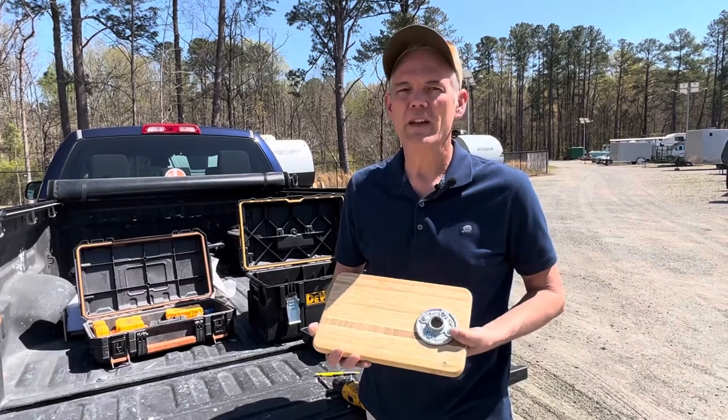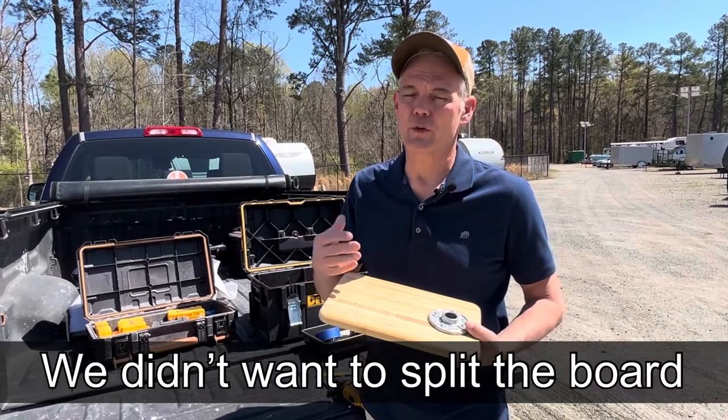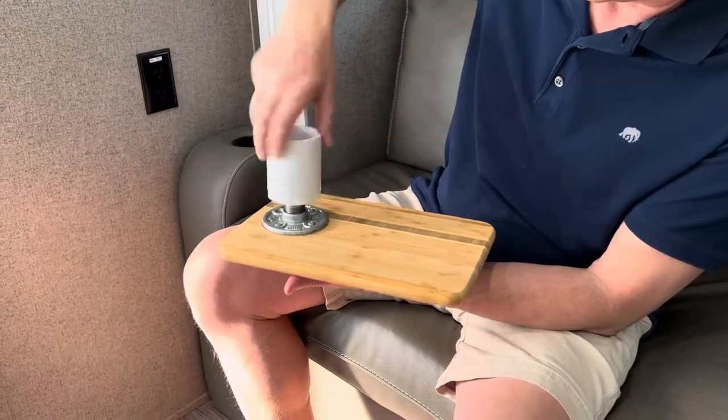Once I've done the pre-drill, I did start the screws with a handheld screwdriver. But I did finish them off with a drill. I did use a low speed, however. The only thing left to do is go install this thing.